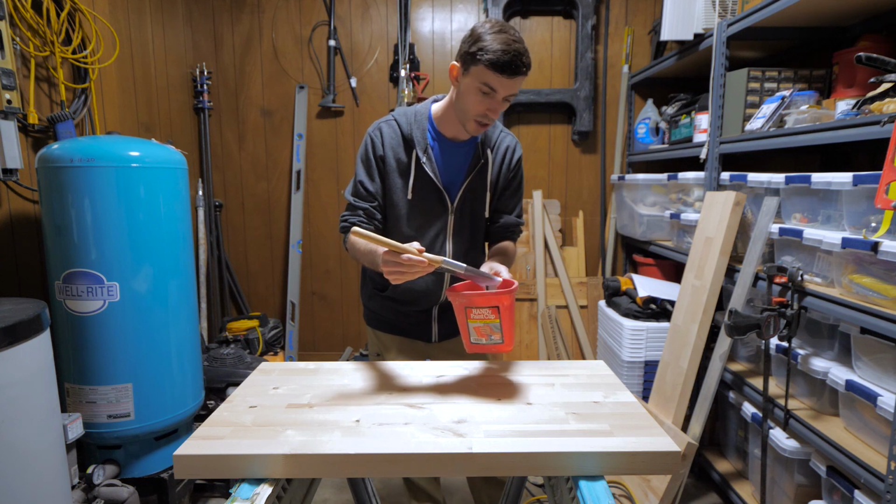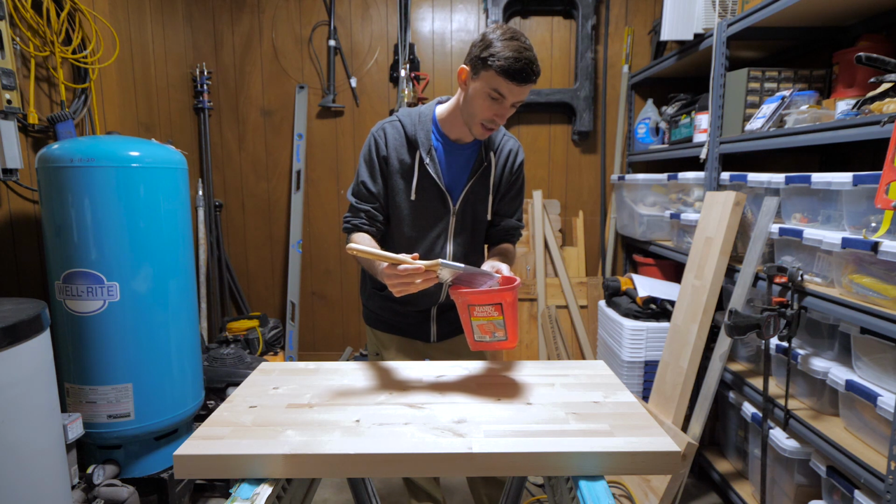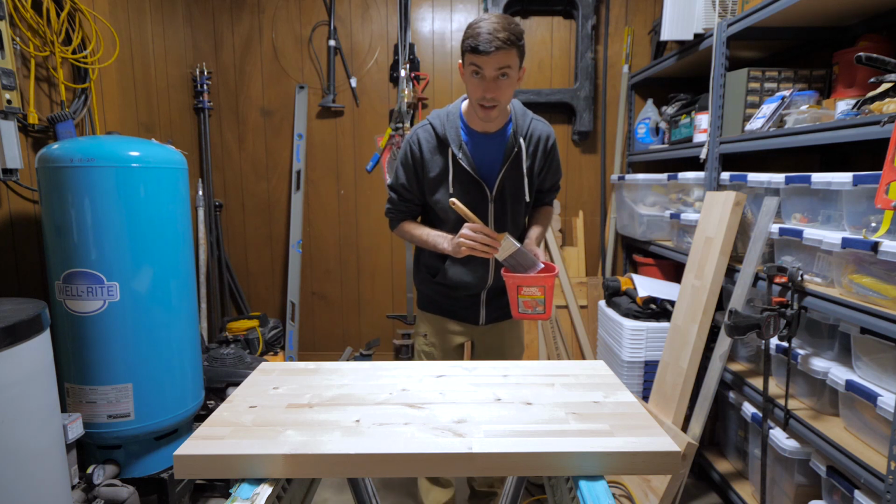And this is the first coat. And then I'll let that dry for 2 hours and come back and do the rest.